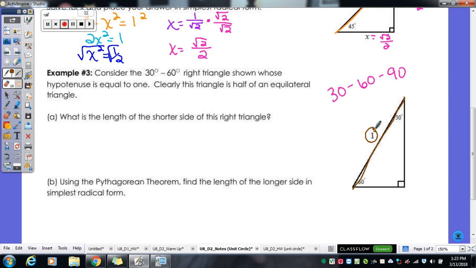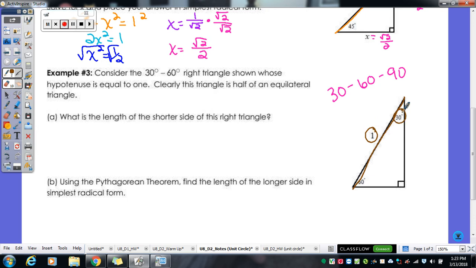So now, think back to your equilateral triangles for a second. I'm going to try to make a connection here for you guys. What's true about an equilateral triangle? Everything, meaning 60, 60, 60 for the angles, and all the sides are the same. There are 3 sides. Good job. My daughter could tell you there's 3 sides, and she's 3.